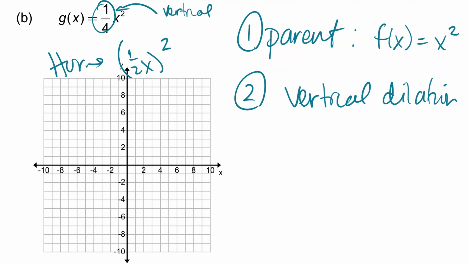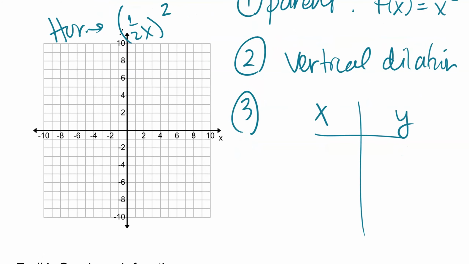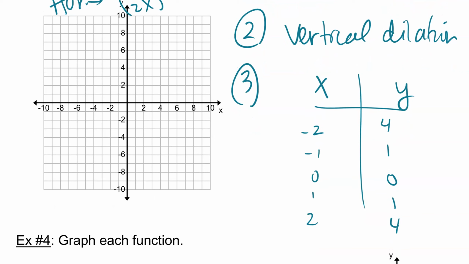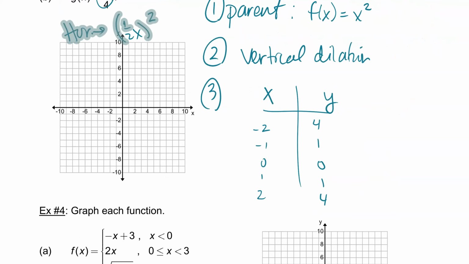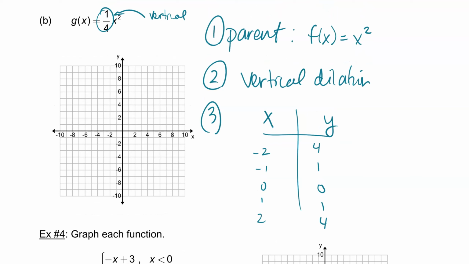So I'm going to pick a couple points for my parent graph, and then I'll have x, y values and plot it. So normally with the square function, the quadratic, I pick the nice simple values around my vertex because negative 2 squared is 4, negative 1 squared is 1, 0 squared is 0, 1 squared is 1, and 2 squared is 4. Okay. So I have my points. Let me erase this so it's not confusing. How do you know that off the top of your head that it's these points? That is what it is. It is just these points.